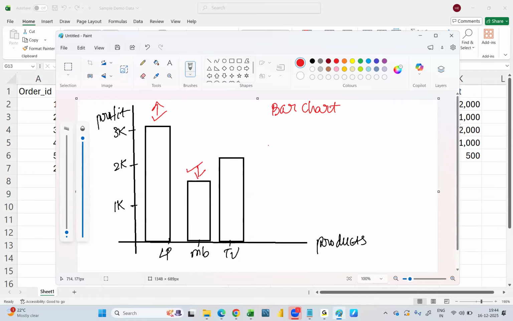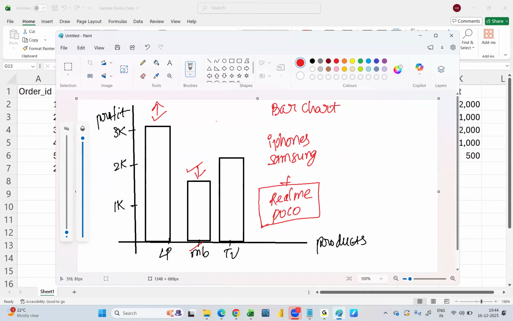They have only some brands, related to iPhones they are selling as of now in their company, and they are selling some Samsung mobiles. With these two brands, they are not getting much profit. So they have taken a decision to add some Realme brands or some Poco brands, for example. If they add these types of brands, whether the profit is going to increase or not, they are going to try it. As I'm getting less profit from mobile products, let us add a few other brands and verify whether the profit can be increased or not. This type of decision making is possible with data analysis.